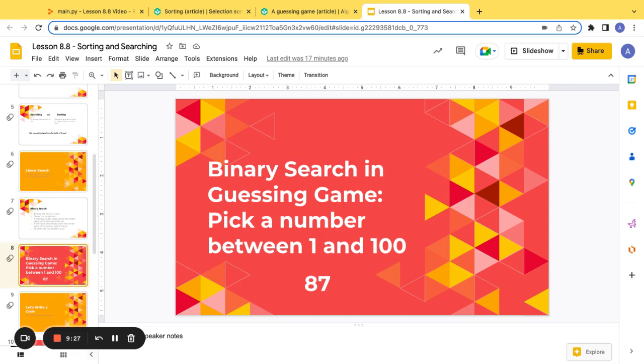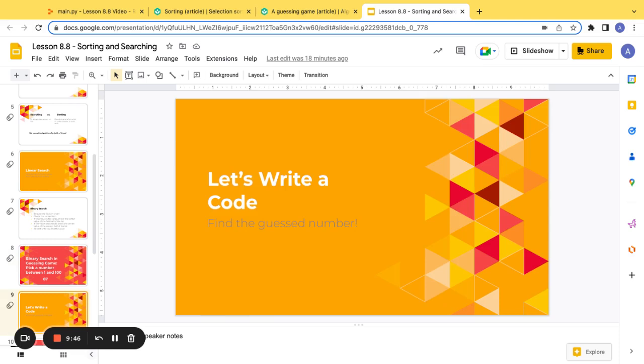Instead, if I guessed 50, okay, that's too low. Then I'll guess 75. That's too low. Then I'd guess right in between 75 and 100, 87. Look at that. I got it in 3 guesses instead of 87 guesses. So we're going to chat about how to write that code.